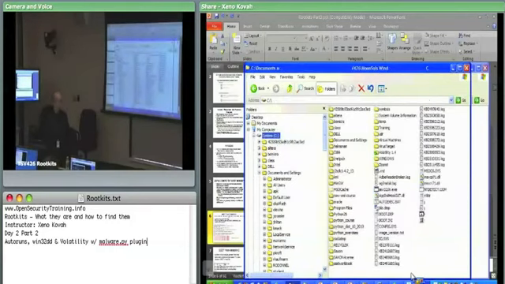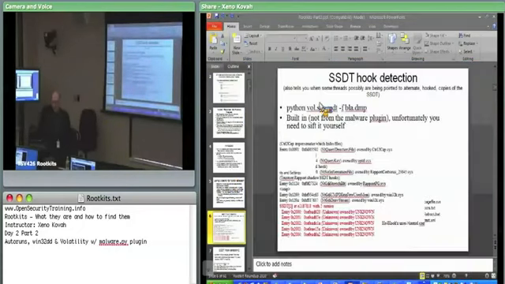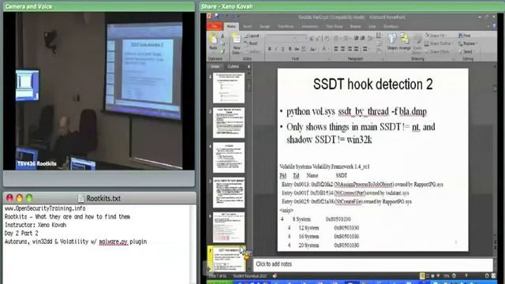All right, so now back at your command line window, you could, for instance, do this command. We're going to look at SSDT hook detection. So this is actually the built-in one. This is the built-in one, but I'm not sure that's the one I actually want to do. Yeah, let's do the built-in one to start with.